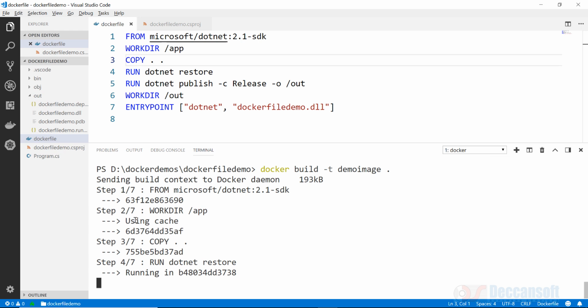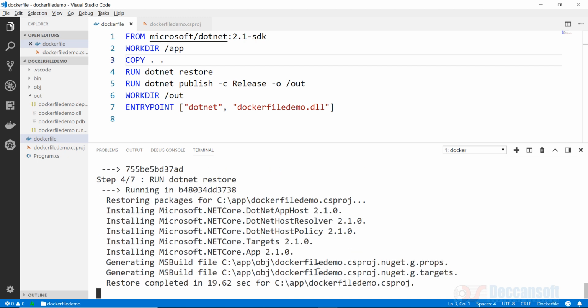And at some places you are going to get using cache. And the major time is .NET restore. Major time will be taken over here. It's trying to restore the NuGet packages in the new image which is created. All the NuGet packages it will try to restore.